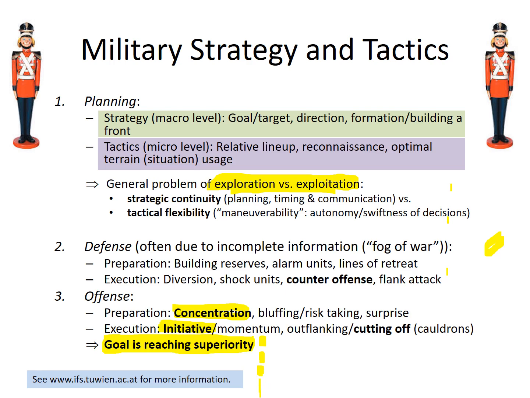On the defense side, if you are the one who does not have the initiative, then typical strategies that I found were that they would actually always build reserves. The reserves might be as big as the active units themselves. That comes as a surprise, because one thinks of these cruel wars to be total wars, as they called them, in the sense that they would employ all units.